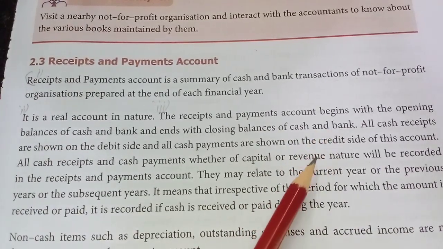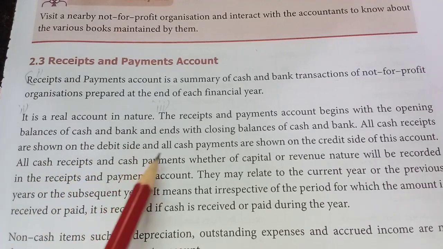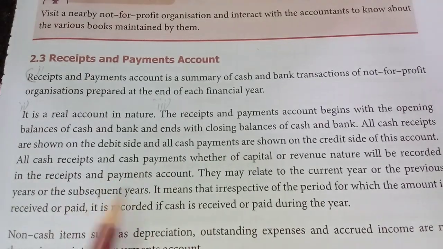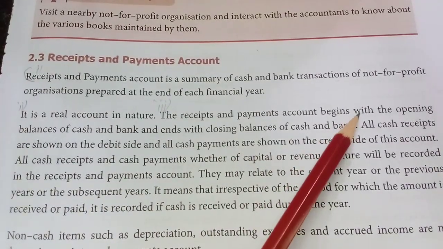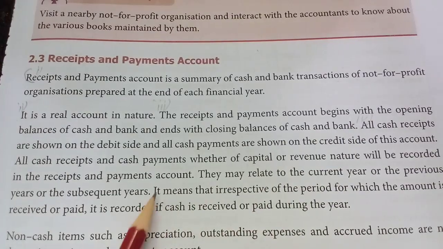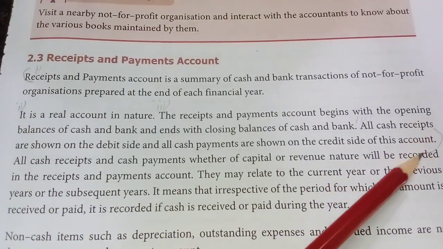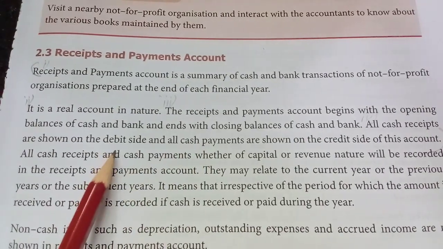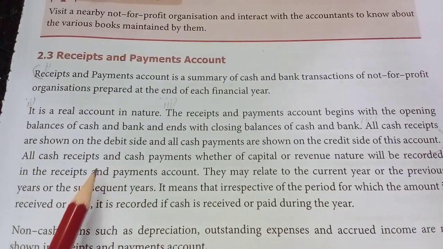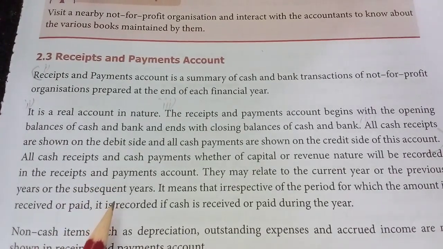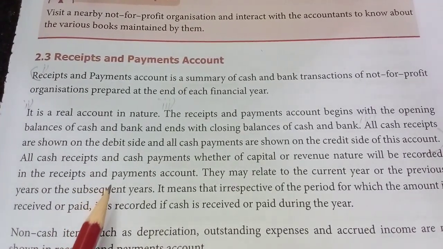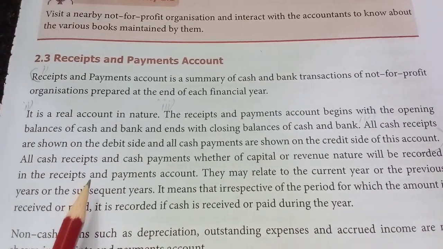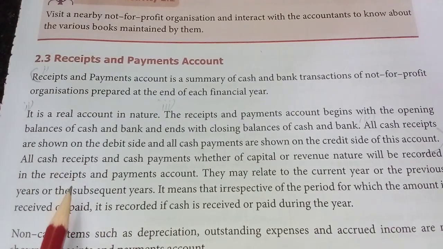But if you need, you can write all cash receipts are shown on the debit side. It is very easy. You can write all cash payments are shown on the credit side of this account. With these 4 points, I think you can write. Okay, up to that, you have to mark. So I have marked; only 2 questions are available. Then learn this and read what I have taught you today. And then the format of receipts and payments account, you read and try to understand. Only then will it be easy for you to do all the problems in this particular unit. Okay students, thank you now.